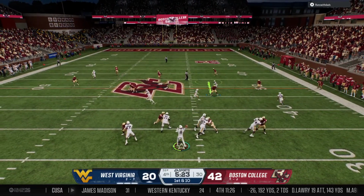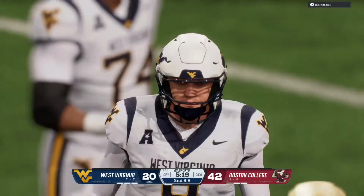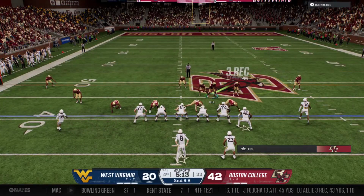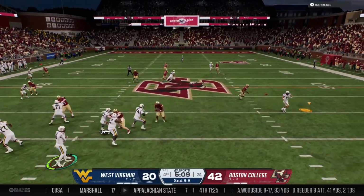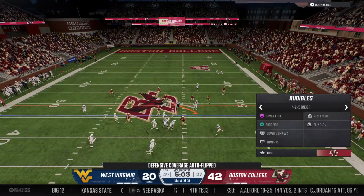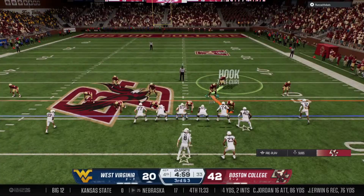Wilson to pass. Got it in the middle. It's Johnson. And the defense settled in to stop that one for a short gain. And the Mountaineers will hustle to the line. It's always interesting how people handle late game. Like, you know this game is over. There's not a lot to gain from it, but some people try to throw the ball deep and continue to make plays. They throw it short. The clock's running out, and there's not a lot to talk about that's going to be positive for this offense.